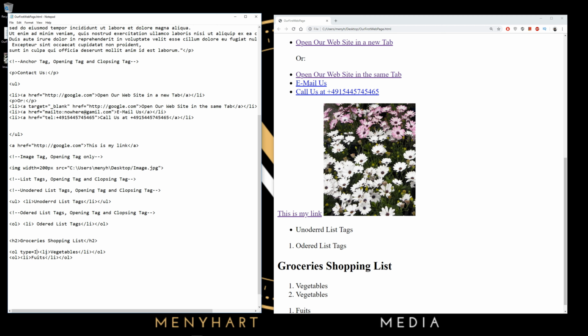But we want this to have the value, so we also have to say that this is of type I and the list item is of value 1. So let's see what happens. Save it, refresh. Perfect, we have our first category.